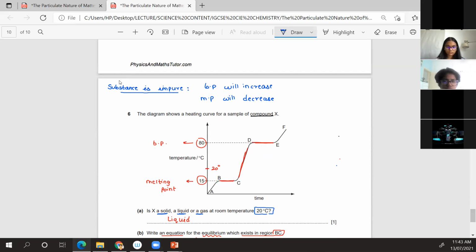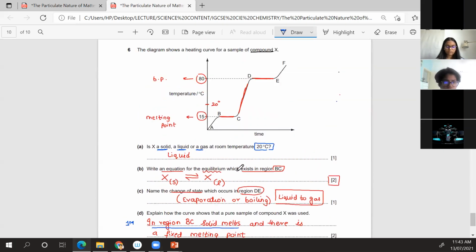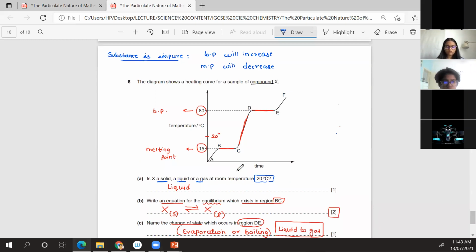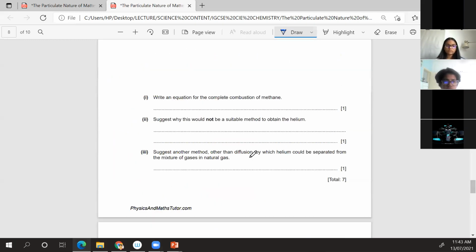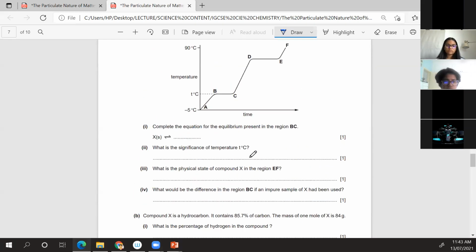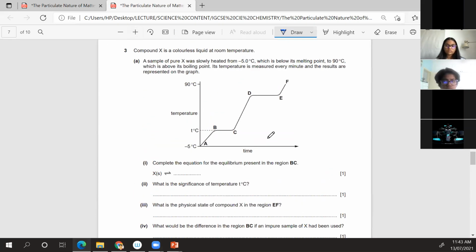Don't worry about how you will write these answers. I will be sharing the worksheet with you with the answers written on it, so you can revise that worksheet. Let us do one more question of the same type, so it will be more clear to you guys. Okay, let's do question number 3.